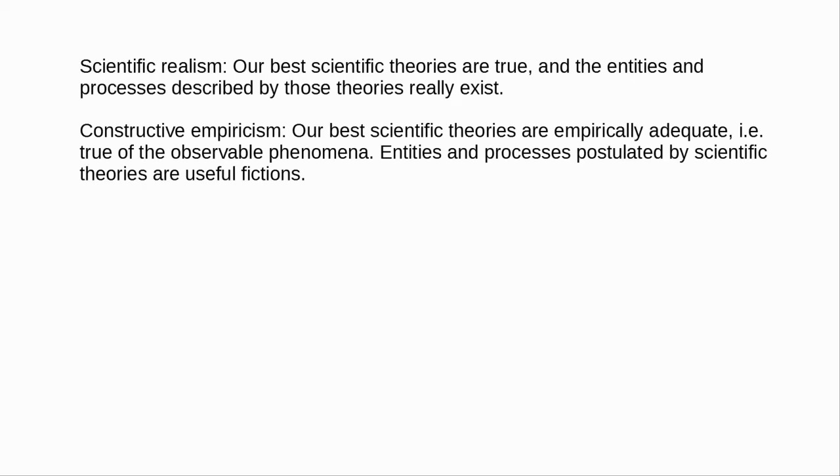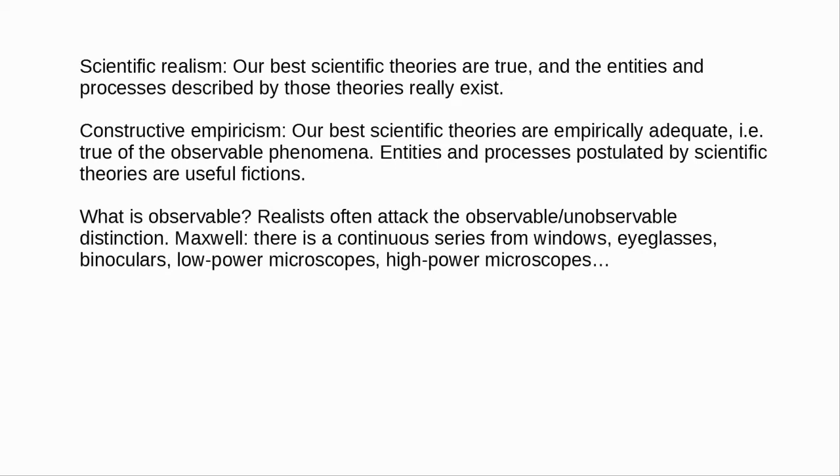By contrast, constructive empiricism, which is one of the most prominent forms of anti-realism, holds that science aims to give us theories that are empirically adequate, where a theory is empirically adequate just in case it correctly describes the observable phenomena. Basically, constructive empiricists view scientific theories as tools for systematizing, predicting, and controlling what we observe. Theoretical entities that are unobservable, such as electrons, should be viewed as useful fictions. Now, there are many different aspects to this debate, but one of the central questions here concerns what is observable.